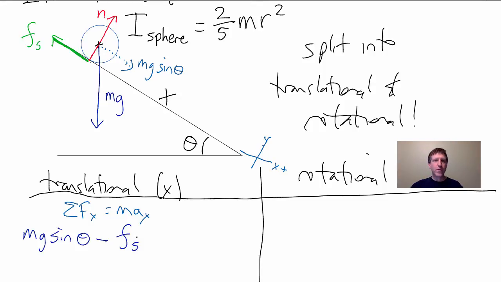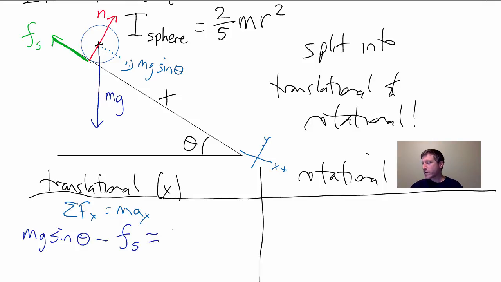We don't know what the force of static friction is. Even if we knew mu, we wouldn't know the force of static friction because it depends. We have to figure that out. You could only use the static frictional equation if you wanted the maximum force of static friction that it could ever exert. We don't necessarily want that, so we can't use the mu times the normal force equation for this.